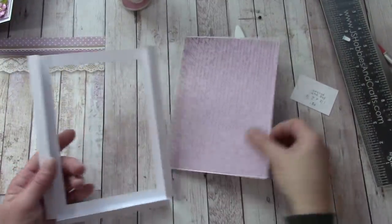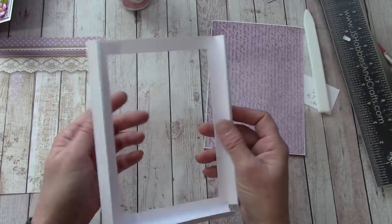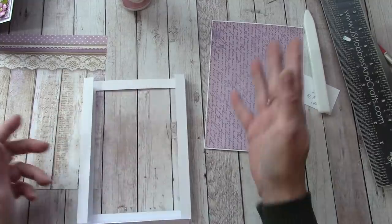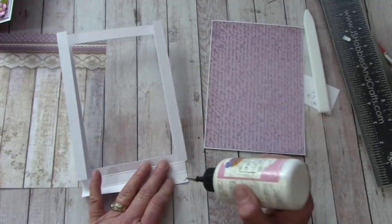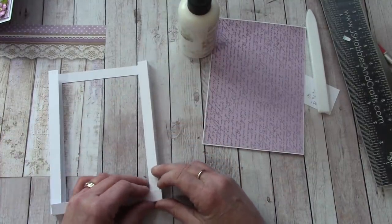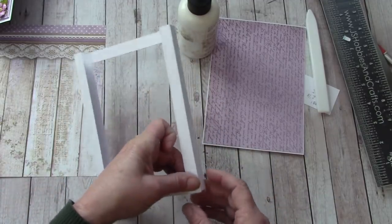Let's grab our frame. I've got this all burnished down. We're going to make sure that when we push in, and I'm looking at the back here, my peaks are all down or to the sides. I'm going to try and get this so it is flat, straight as I can. I'm going to place some glue down here at the corners. This is our bottom part, and I'm going to bring that up, and I'm going to match up the sides there on both, and I'm going to hold it. Okay, we're going to let that sit for a moment so the glue can dry.